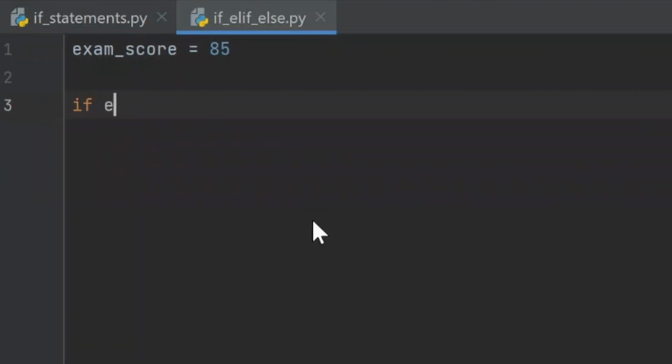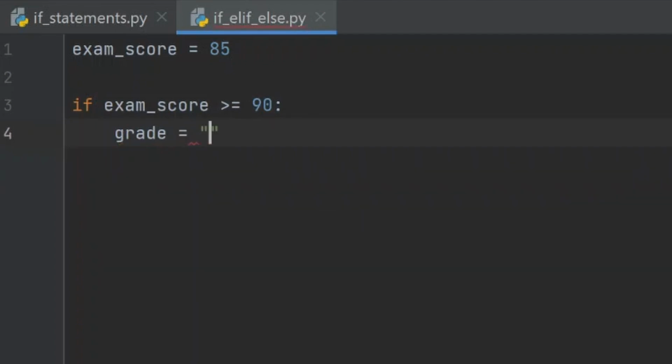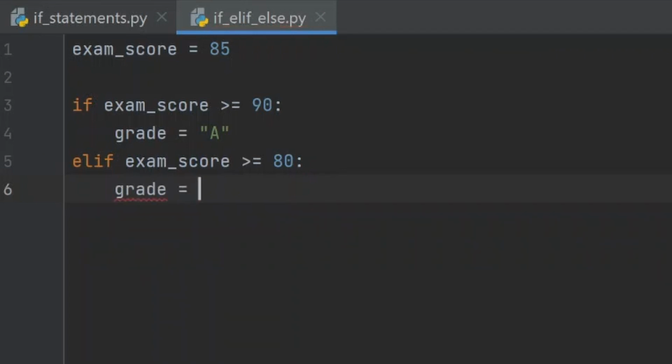Now, if exam score is greater than or equal to 90, colon, enter, grade equals A. Elif exam score is greater than or equal to 80, colon, enter, grade equals B. Elif stands for else if in Python.